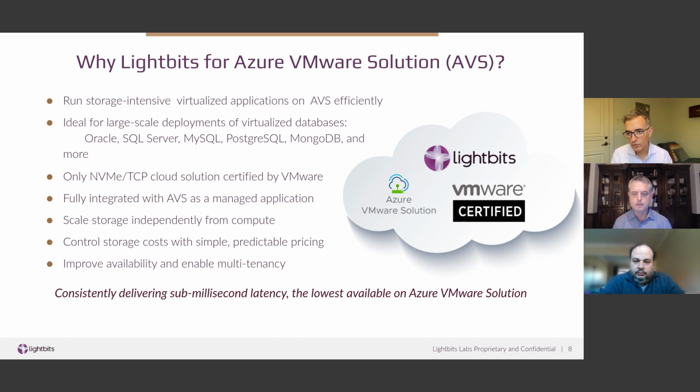And then we came out with the first production solution for NVMe over TCP, initially for on-prem private cloud deployments. And we worked with industry leaders to build an ecosystem around it. Linux supports it in box. We worked with VMware to add NVMe over TCP support in box with ESXi. And now Microsoft announced that they will support it as well. So in the case of VMware, we've been a day zero storage partner for everything NVMe over TCP that VMware does. First, it was on-prem, and now we're the first to be fully certified on Azure with VMware.